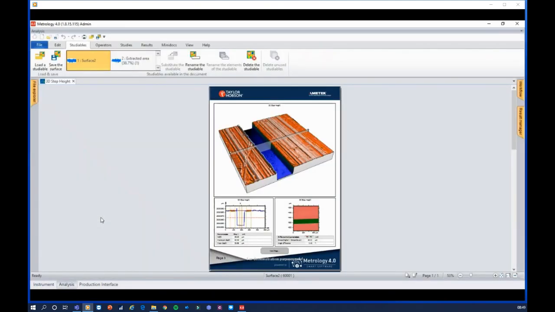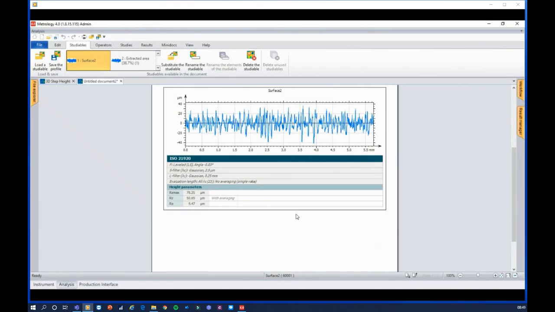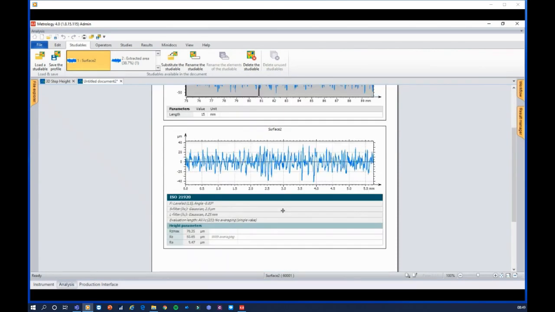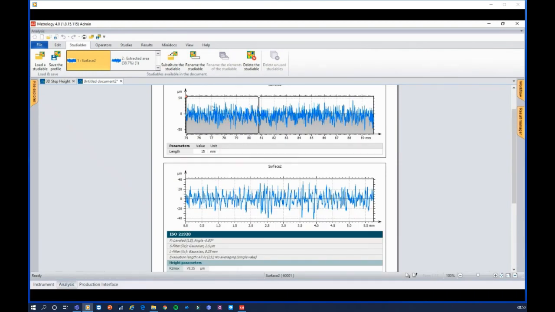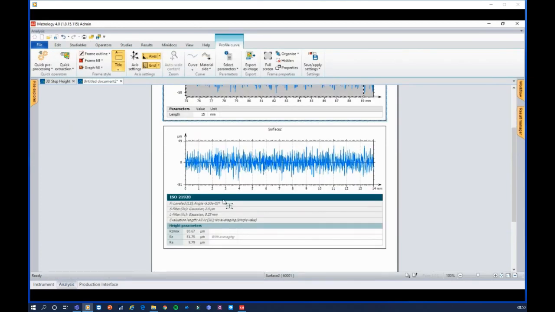Okay, so there it is, and here comes the document, and notice the analysis has already taken place into a new untitled document. But you can see surface 2 in the measurement name and the results that we've got down here, and it's remembered the setting of this extraction area. So again, if I move this, you'll see the graph will update, and so will the parameters as well. So we've done very quickly the creation, saving and applying of a document.